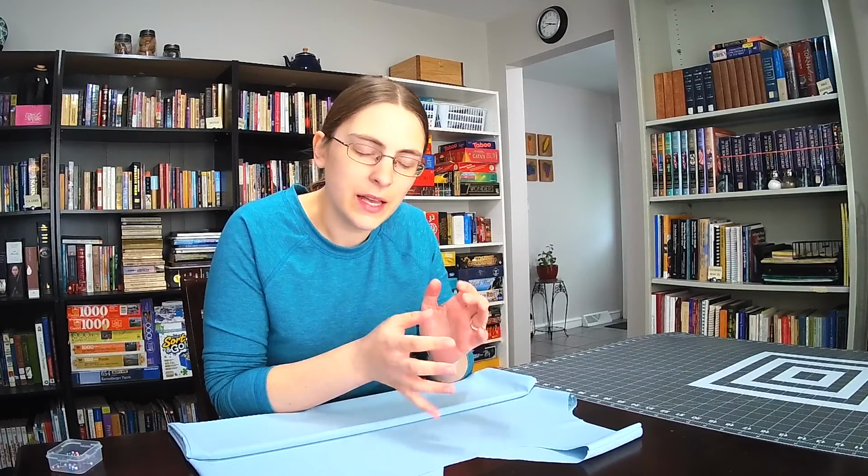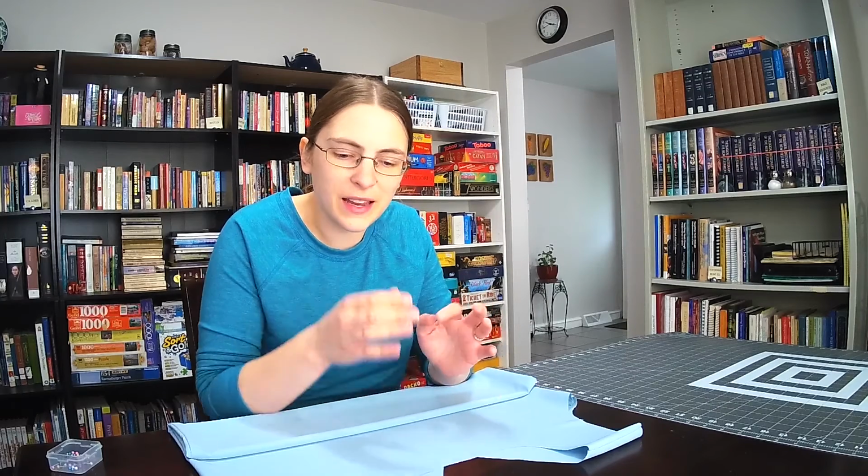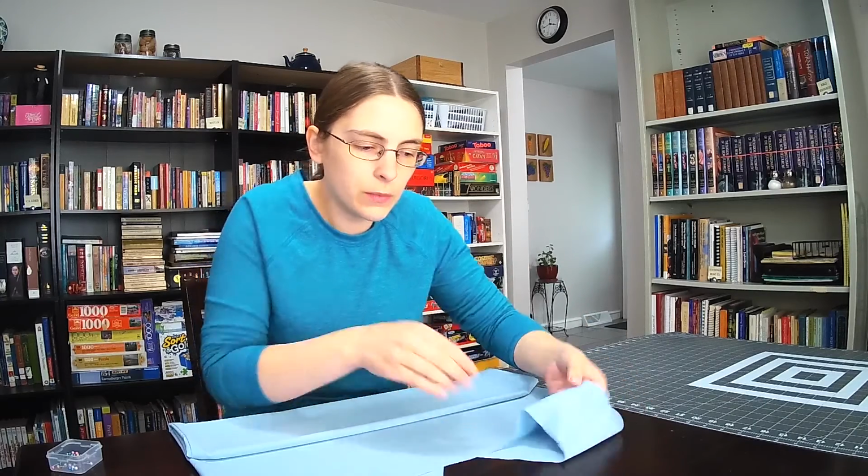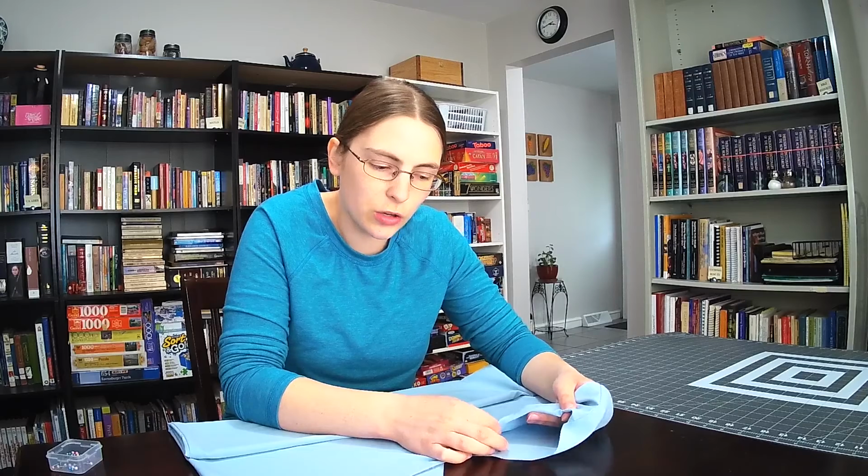If I'm quite honest with you, we're heading into what will probably be the least professional part of this, and that's going to be hemming the arm and neck holes. The reason it's going to be the least professional is that it's not going to be a perfect finished edge on the inside. What I'm planning on doing, and this is why I aimed for more straight edges to the neckline and armholes as opposed to more circular, is hemming them in, so we have the 1/2-inch allowance, and when I get to a corner I'm going to have to make some cuts so that the fabric doesn't pucker when we try to make the turn.